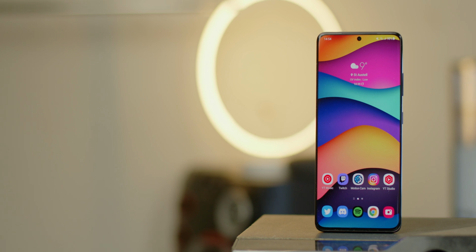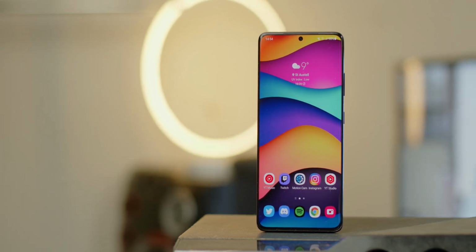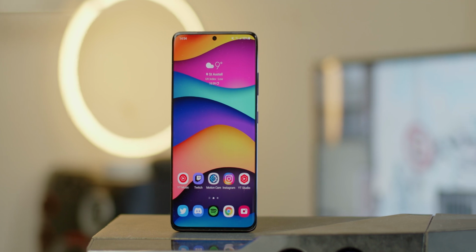If you've been listening to what I've been saying for the past 7 or 8 minutes, it's probably no surprise that this thing gets my recommendation for under £700, $650 for a slightly scratched up one, and if you spend more, you get a better condition one. I seriously think this is one of the best value smartphones you can get, and I say that not in the way that it's a budget smartphone, because it definitely isn't, and I've said in previous videos, budget and value are different things. For around the price of a Pixel 6, you are getting an unbelievable smartphone.